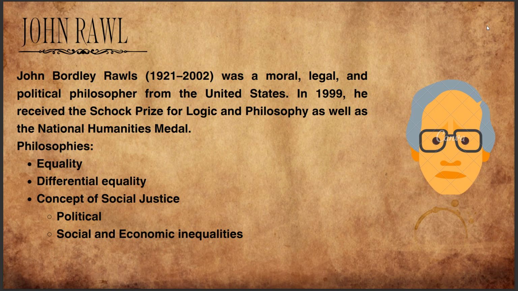Coming on to the concept of social justice, in the political aspect, the liberty principle plays a major role. See, Rawls explained that each person has an equal right to the most extensive basic liberty compatible with similar liberty for others too. You might get confused about this. When you look into the example, you'll find it easily.